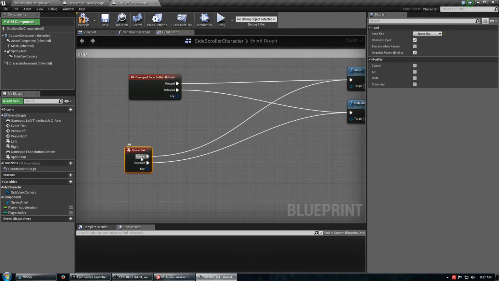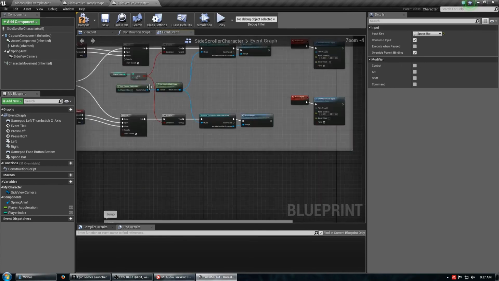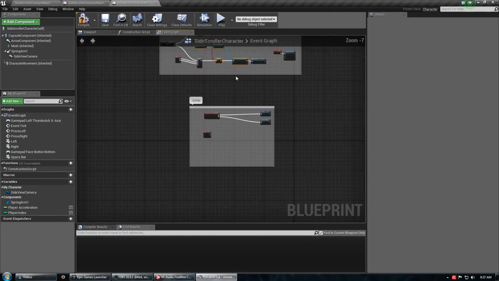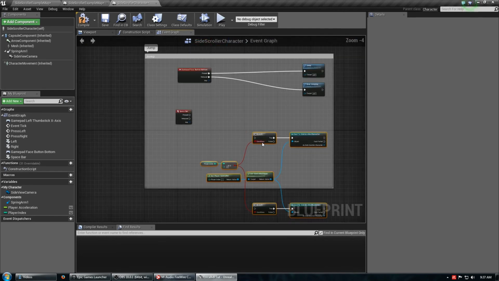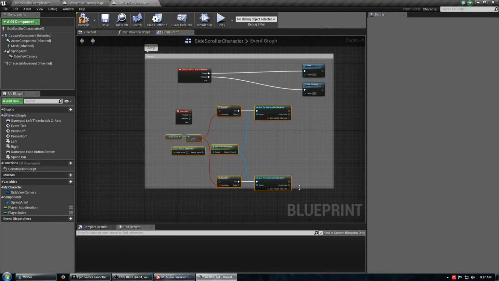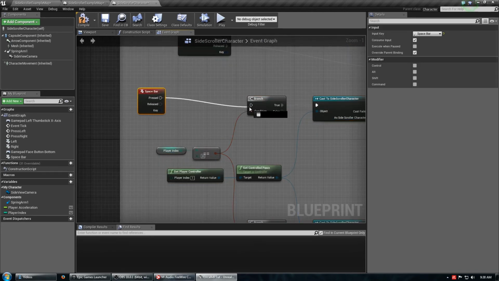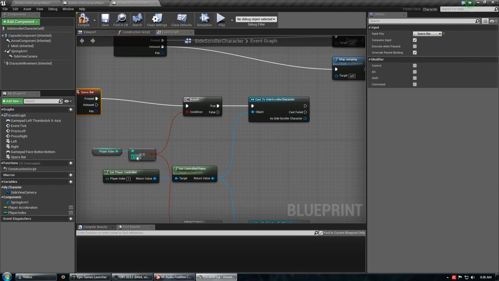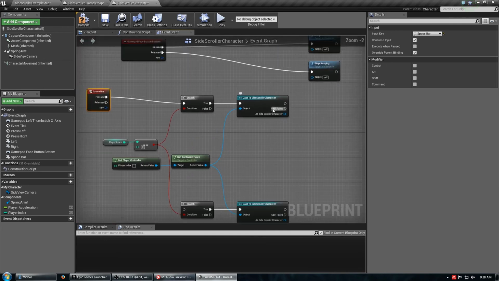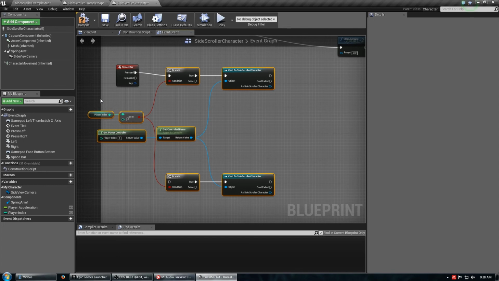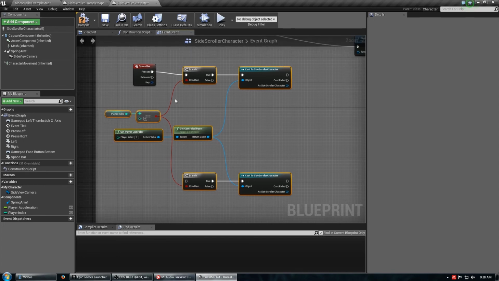But we don't want to do that. We want to do the same thing we did here. We can actually just copy these. Copy, paste. So we're going to have this again. If you press the space bar, it's going to check if it's player 1. If it's player 1, it's going to send that input through to player 2. Let's just move this up a bit. Okay, and if we release the spacebar, it's going to do the same thing.